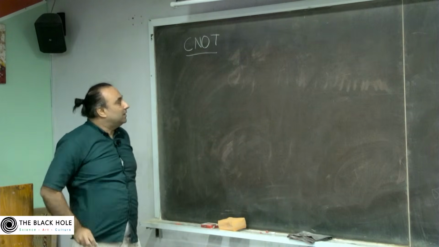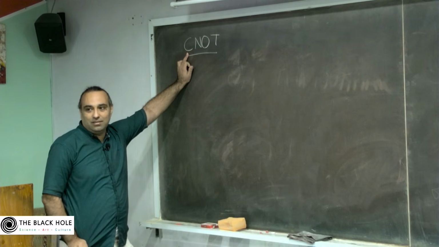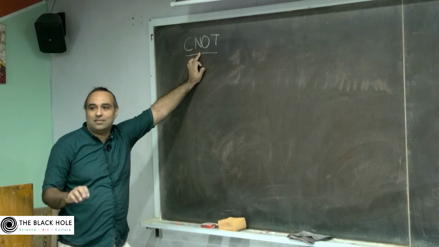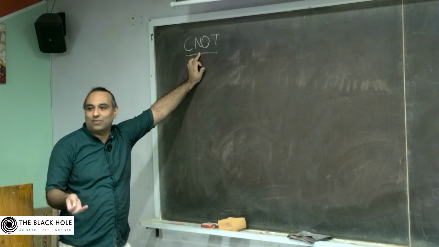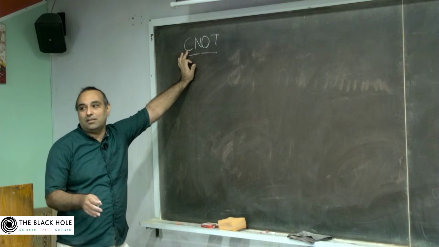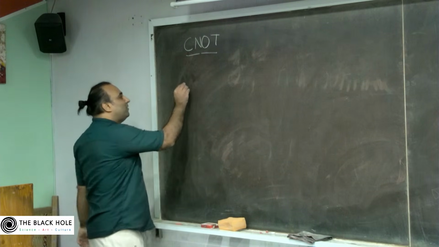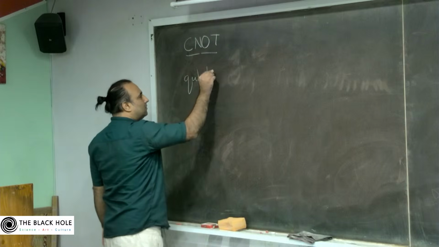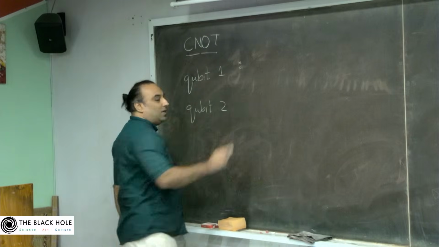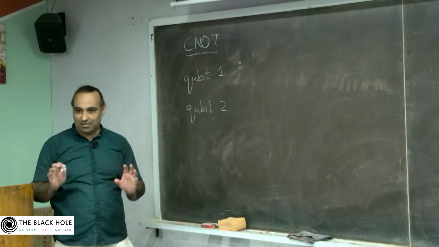So it's a C-NOT gate, and what it does is, C is for conditional, NOT is not. In classical logic gates, what NOT does is it flips the bit. So it converts 0 to 1 and 1 to 0. And C means conditional. You do this operation conditioned on the state of something. And here it's about 2 qubits, qubit 1 and qubit 2. Qubit 1 would be providing us the condition. The state of qubit 1 would be providing us the condition.